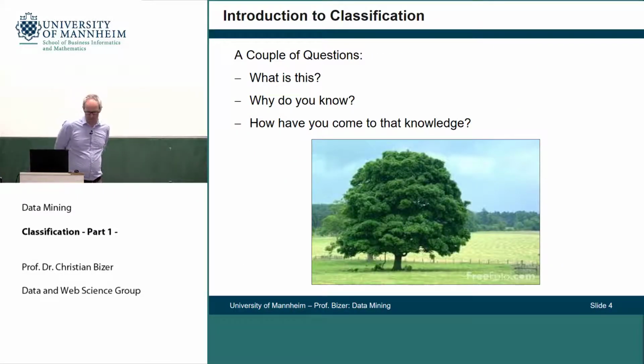Let's step a bit back and think about what we actually want when we talk about classification, or how we actually use classification, as humans also, in our daily lives. So we look at a picture, we immediately know this is a tree. How do we know? Basically, we have in our brains various classification models that we have learned previously. We apply these models, and they tell us the object with the highest probability that we see on this picture is a tree.